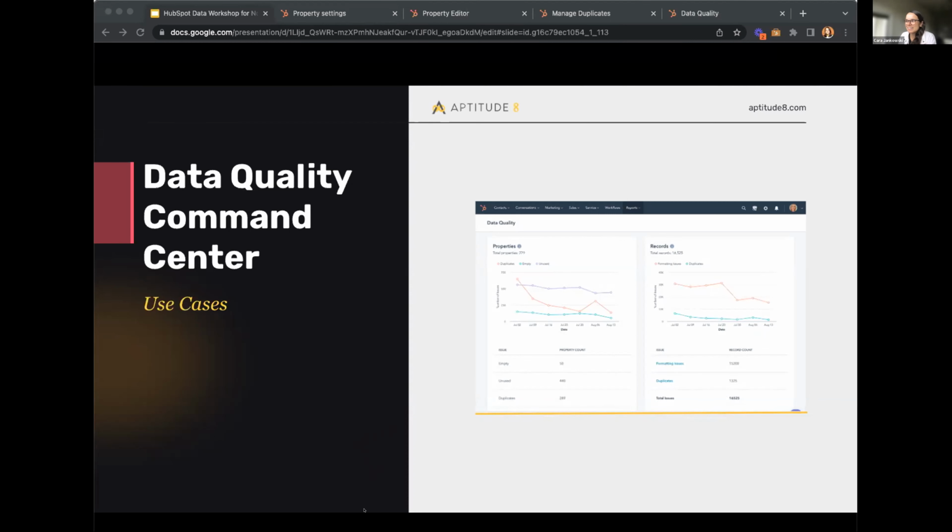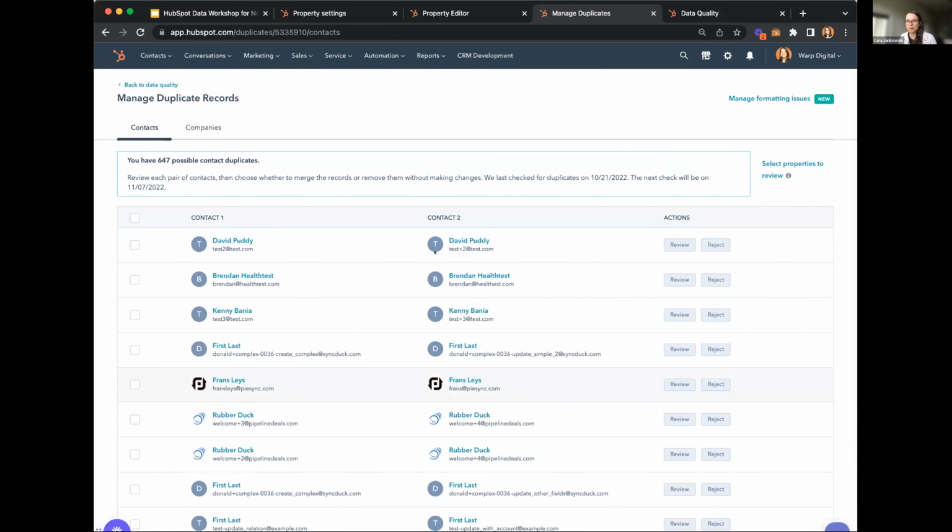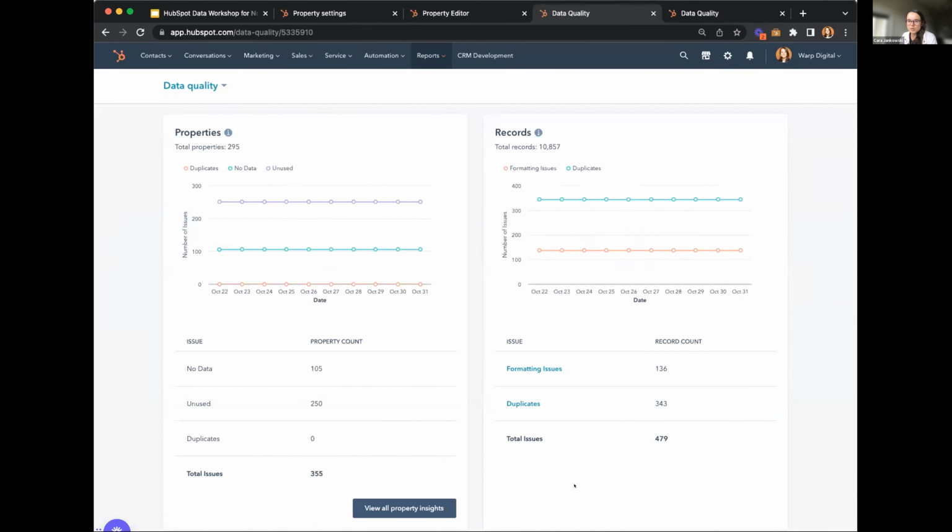And the actual duplicates tool, so what you saw here, this is available for all pro tiers. The ability to do this in bulk is an Operations Hub feature, Operations Hub Pro. And the data quality command center, the centralized view, is Operations Hub Pro as well. Did I answer all the questions there? I think there was the validation, which is the field validation. Okay, that's available for everyone. Yeah, everyone, so it's in beta still. But yeah, any tier from free and above. So you could check it out in the free CRM as well.